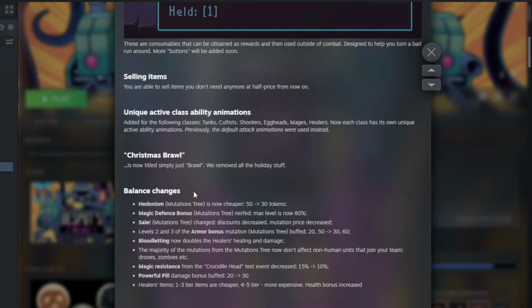Christmas Brawl is no longer Christmas Brawl. It is just the Brawl. I'm so glad that mode is still in the game, though. We still need a leaderboard added for it somewhere, somehow, some way. I would like to see something like that. It kind of just tracks everything season to season, maybe, so that we can see who's cleared the game. Because there's only 30 levels in there, but who gets 30? Probably only a handful of people.